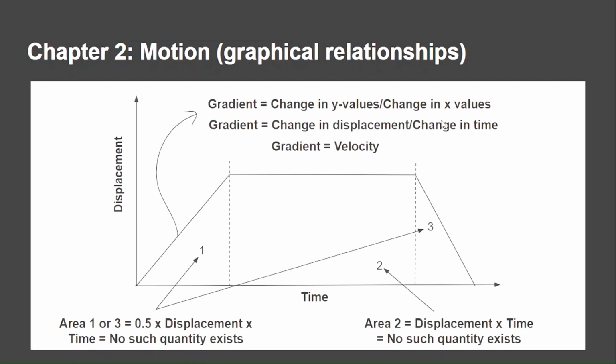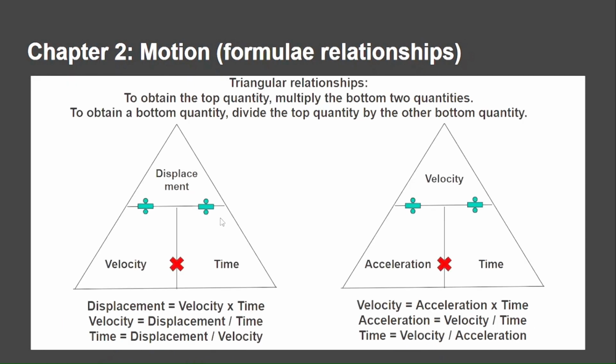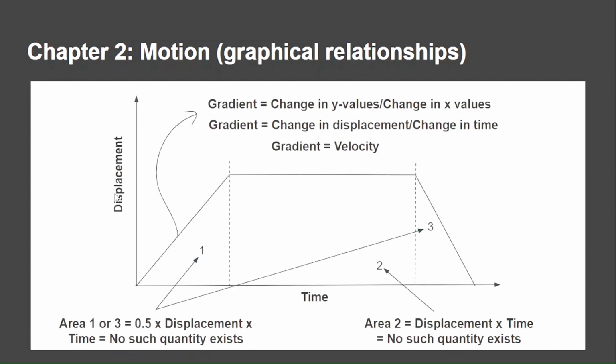So once I divide these two together, I will get velocity, because displacement by time is velocity. If we go back here, we know displacement divided by time gives us velocity. So the gradient of a displacement time graph is its velocity. We will see what the implication for the different gradients are. Like, what does it mean if the gradient is rising? What does it mean if the gradient is flat? What does it mean if the gradient is falling for a displacement time graph? But we will get to that in a moment's time. So that is what the gradient of this graph is.